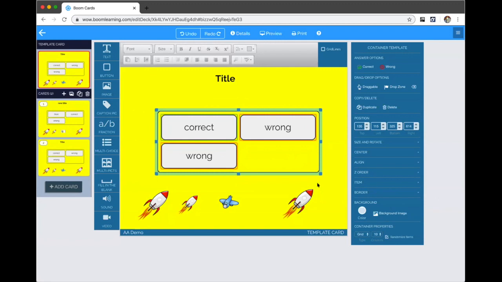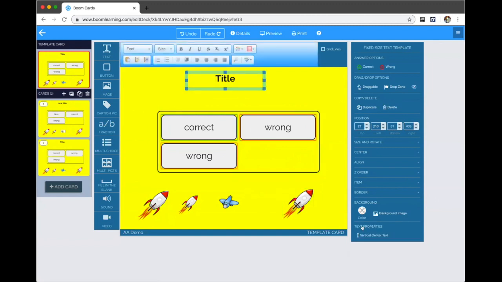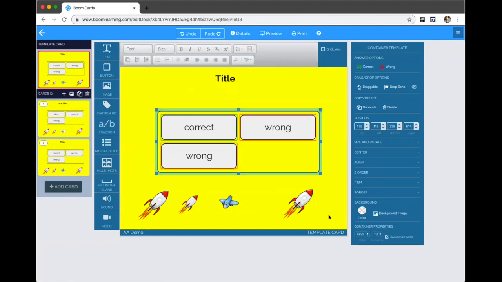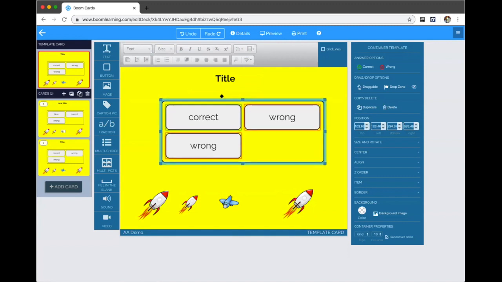Another thing that I want to introduce you to is the item toolbar over here on the right-hand side. Pretty much anything you select, you're going to see some tools at the bottom for whatever it is. So there's some text tools, some container tools, some image tools. If we select the sound, we'll have some sound tools down here. And go ahead and explore those.